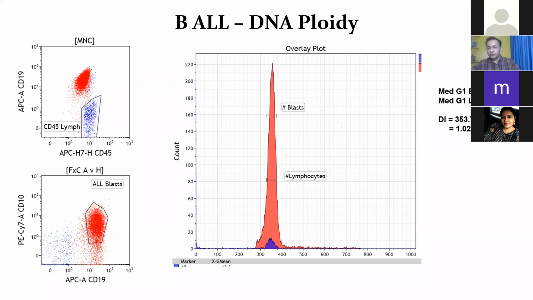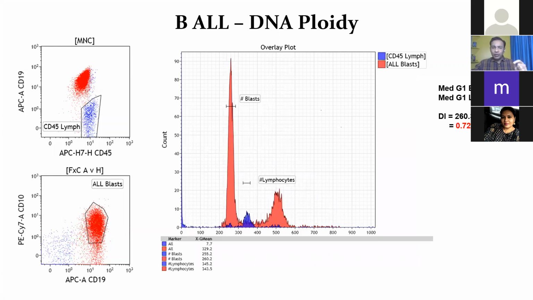So the amount of DNA present in a cell indicates the amount of fluorescence. If you have 60 chromosomes, the fluorescence will be higher than with 46 chromosomes. If you have 35 or 36 chromosomes, the amount of DNA binding dye will be less. So a lesser amount indicates hypodiploidy, a higher amount indicates hyperdiploidy, and the same amount as normal cells indicates diploidy. For example, here the blue cell population indicates lymphocytes, that is 46 chromosomes, and the red population is blasts. In this case, both peaks are overlapping with each other. That means the amount of DNA binding dye is the same, which indicates diploidy.